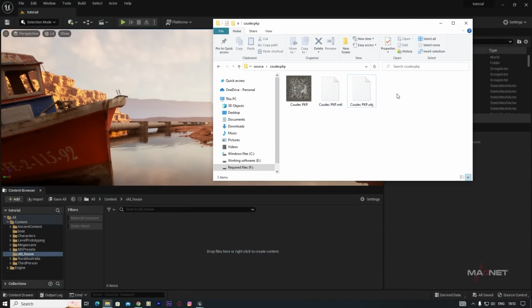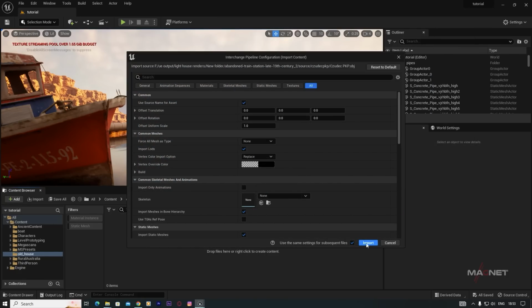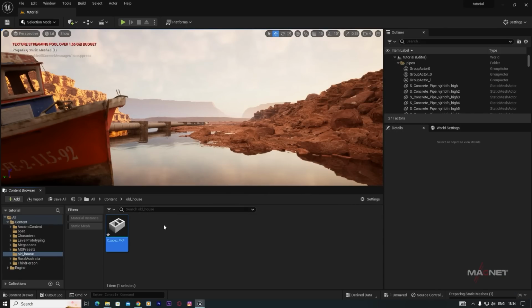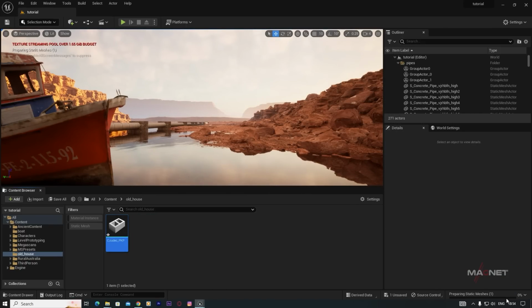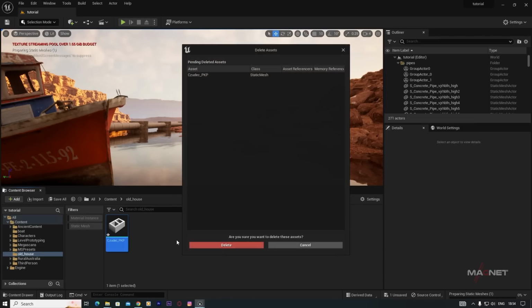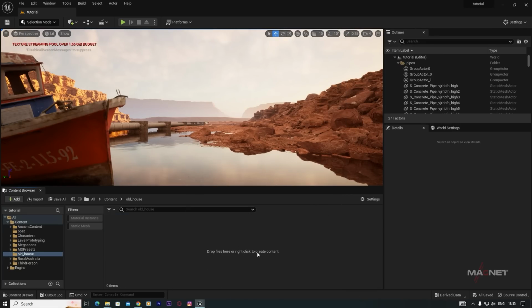And sometimes if you download any OBJ file and try to import it here just like we did previously, and click on this import button here, you can see that it will take so much time, and it also takes time to prepare the static mesh. So what I did, I just deleted it from here, and I just converted this OBJ file to FBX.